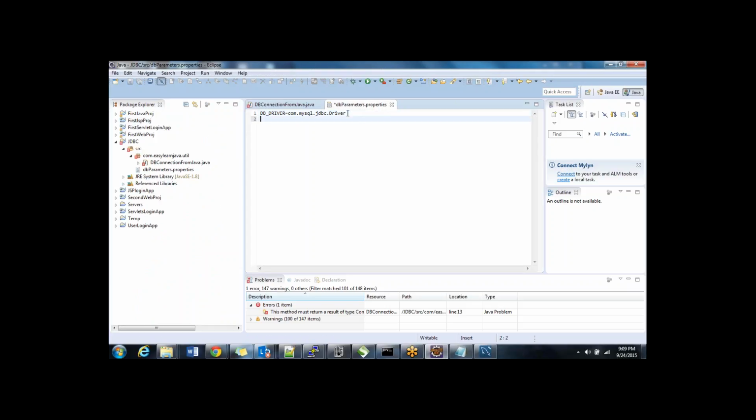And then the next thing is the URL, like http://localhost:8080 and all these things, which will help us in coming to our database, right? Sorry, to our application server. So if I do have a Tomcat in Eclipse, which is running at port 8080, if I want to send a request onto that Tomcat, I will say http://localhost:8080.